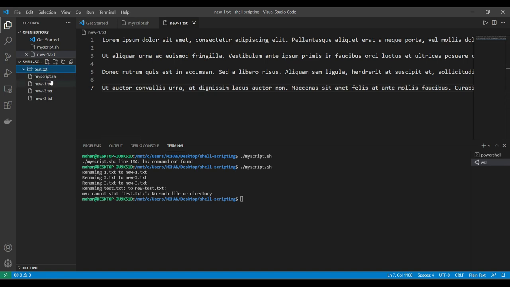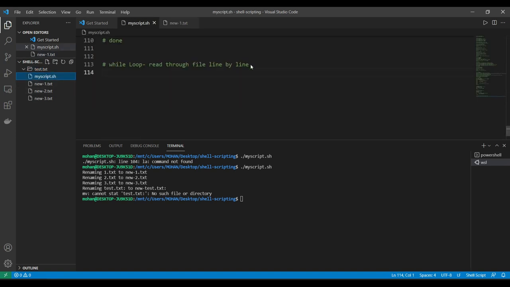Inside our while loop, actually before we do that, let's create a variable called line. This is basically like the index or the iteration. We are going to start at line 1 and then say while read -r current_line.